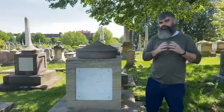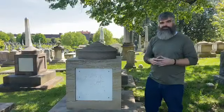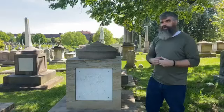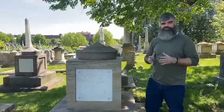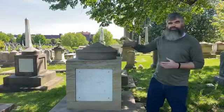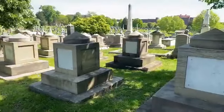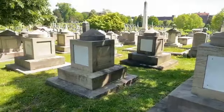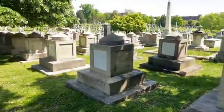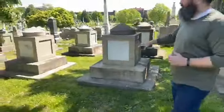So before Arlington Cemetery became more of a formal place, Congressional Cemetery was referred to as the Westminster Abbey of America, the place where, insofar as we had a national cemetery, this was it up until the Civil War. So folks like Henry Clay and Calhoun that died in office would get a marker here. And you'll see some of these names you recognize when you go down the way a little bit. In fact, let's walk down the way a little bit here, and we can just see some of the names that we're looking at as we go along. So Clay. Calhoun is buried in South Carolina where he belongs. Thank goodness.